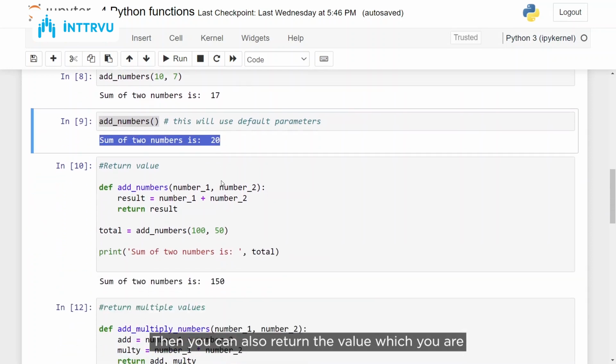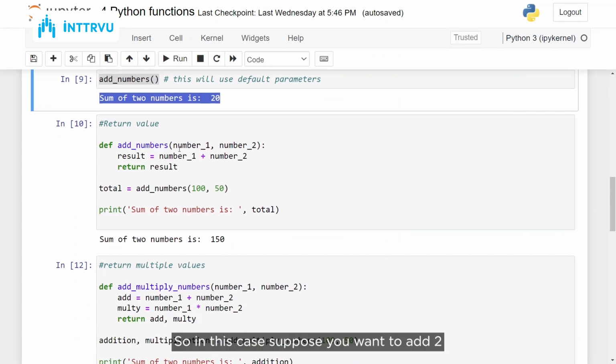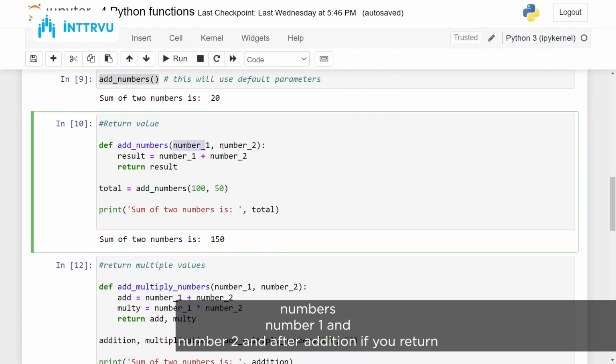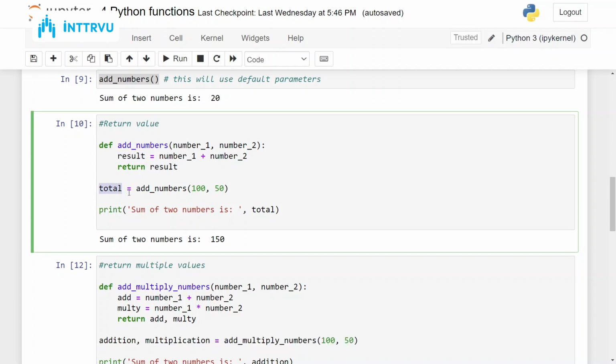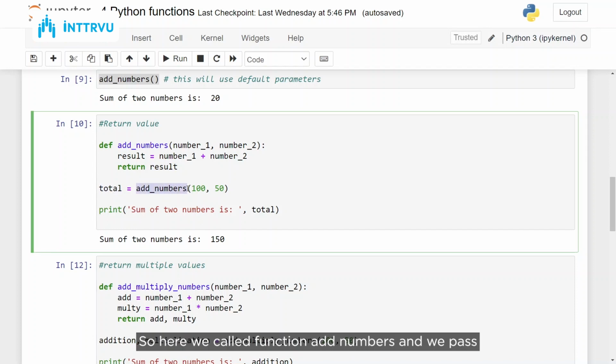Then you can also return the value which you are getting after doing the calculations. In this case, suppose you want to add two numbers, number1 and number2, and after addition, you return the result. That returned result would come to the place from where you are calling the function. So here we called the function add_numbers and we passed two numbers, 100 and 50.